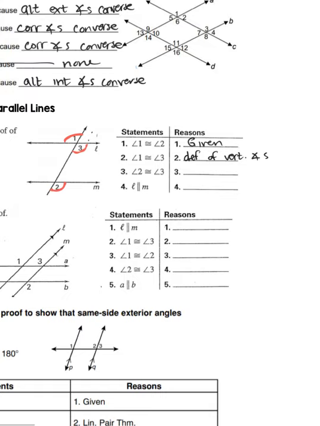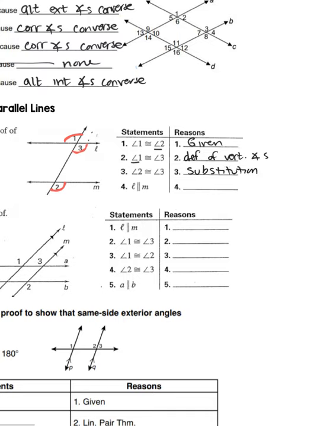So the question is, is this substitution or is it transitive? Remember, for it to be transitive, I need that repetition to happen in the center. So it's like when we were saying Jessica is the same age as Joe, Joe is the same age as Henry, so Jessica is the same age as Henry. We needed Joe to repeat in the middle. I don't have that repetition here. Angle 2 is not repeating in the center. So this is not transitive. This would be substitution.